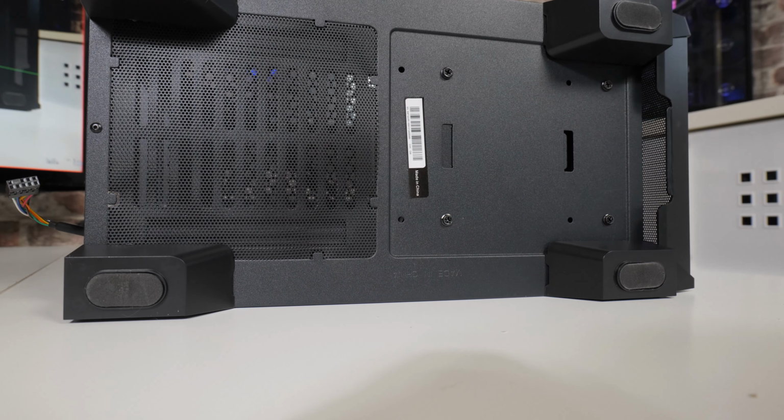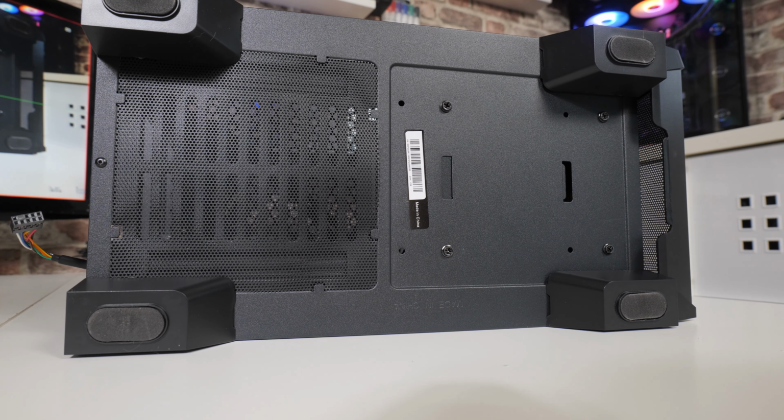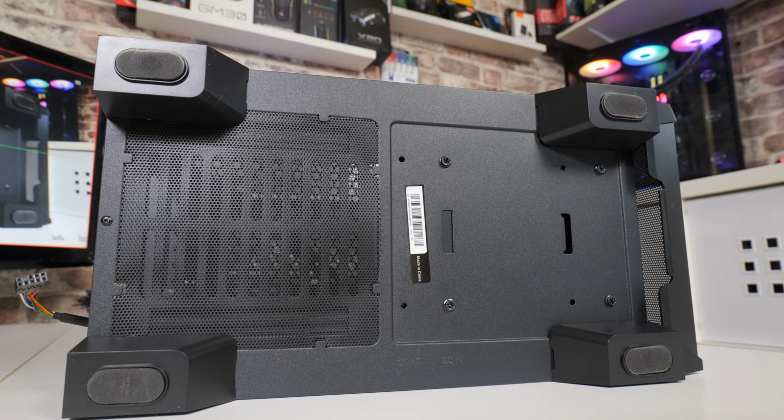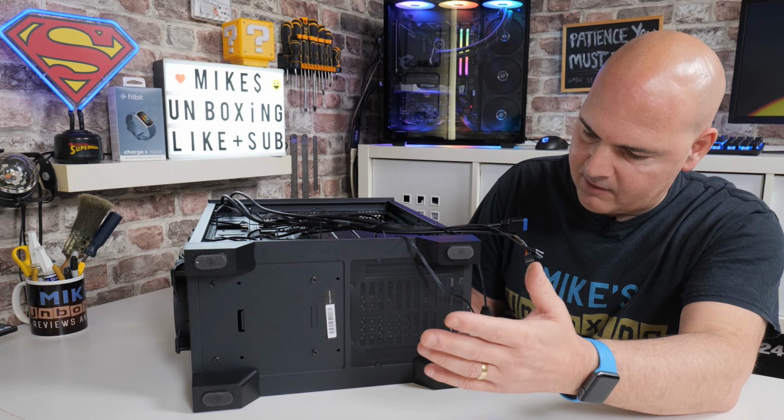Taking a look on the bottom of the case, so again, nothing particularly exciting here. Nice to see the feet, actually. You've got nice chunky feet on here to raise it off the deck a little bit more. So potentially, even if you are putting this on carpet, which clearly you shouldn't do if you can possibly help it, it's going to give you a little bit of room between the intake on the bottom and the case, etc. So yeah, excellent.